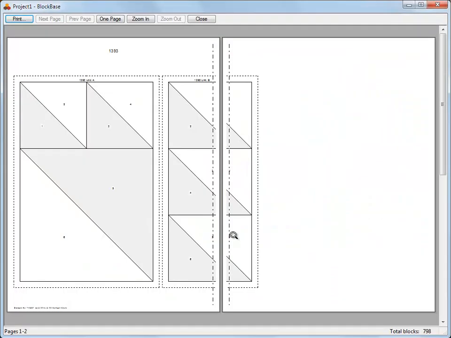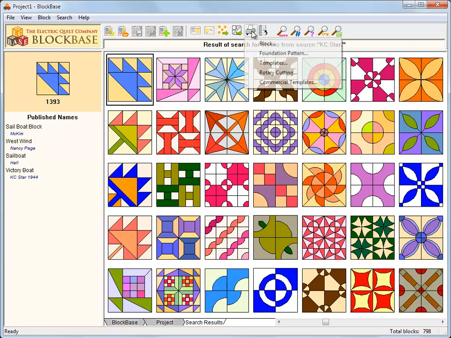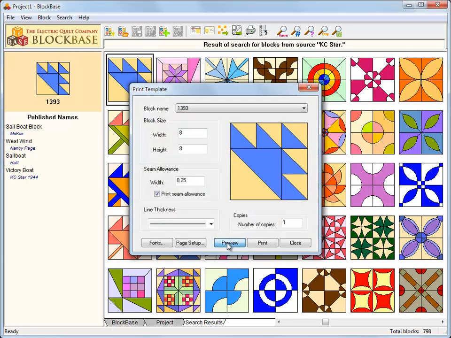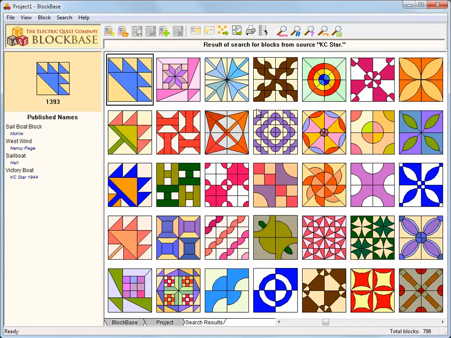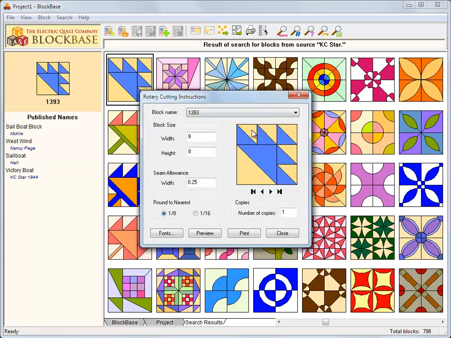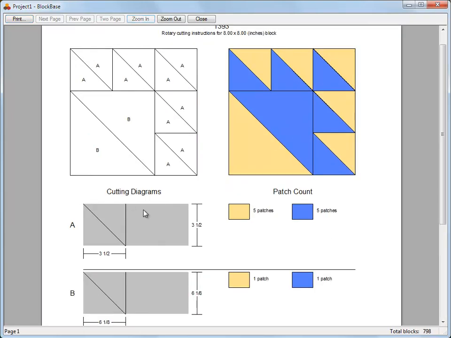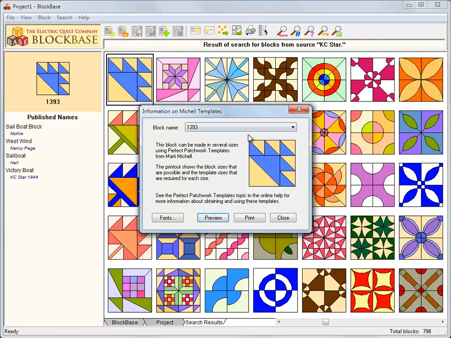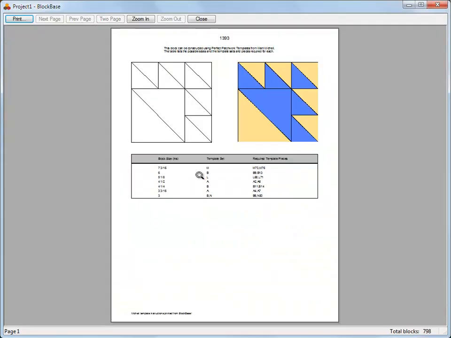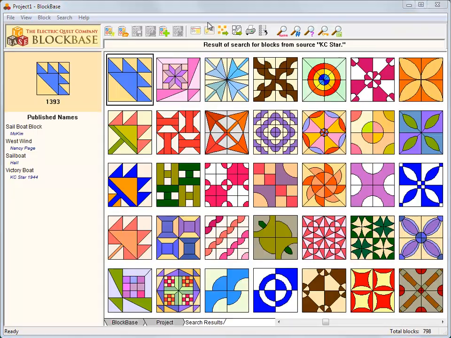Print full blocks, numbered foundation patterns, templates, rotary cutting charts, or even see which perfect patchwork templates by Marty Michelle fit this block. Then you're ready to sew.